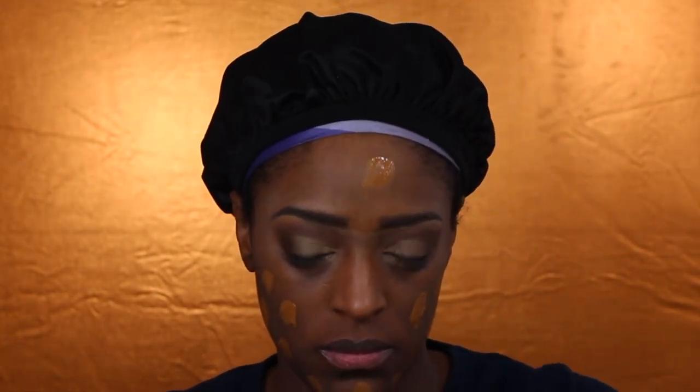Next I'm going to go in with my foundation. Today I'm using the Too Faced Born This Way Foundation in the shade Chai. I kind of have a love-hate relationship with this foundation — some days it works great, other days I'm just annoyed with it, but I believe it's based on how my skin is doing when I use it. This day it actually looks really pretty and nice on my complexion. I usually mix it with Spiced Rum in the summer months, but Chai pretty much works well for the winter months. I'm going to blend that out with my beauty sponge to soak up any excess and make it look more seamless.